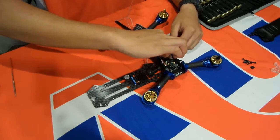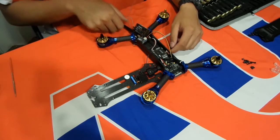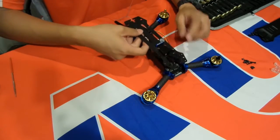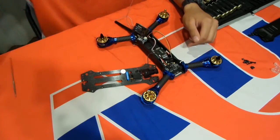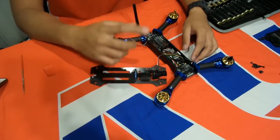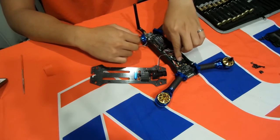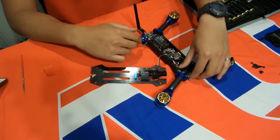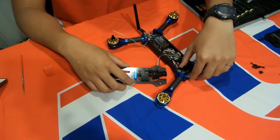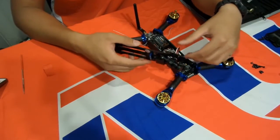The receiver, I'm going to just put Velcro onto the bottom and then plug it in, and then the video transmitter will just be on the back. So let's go ahead and do that, and we'll get back to putting the top plate on. Okay, so now I've installed the receiver and the video transmitter, and we're just going to check that all the connections are secure before we put on the top plate. So they are secure, and we can go ahead and install the top plate on here.